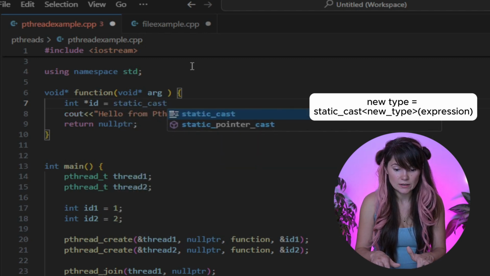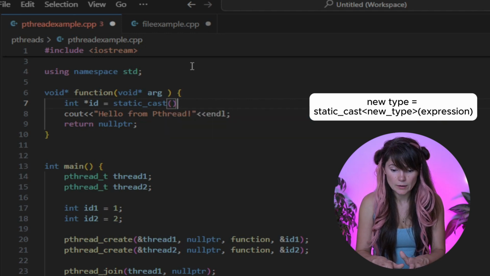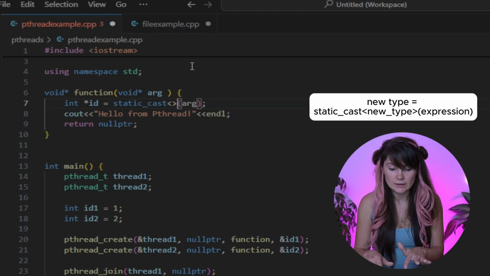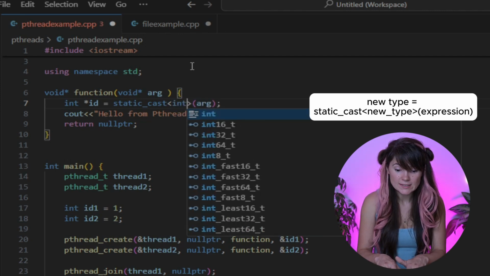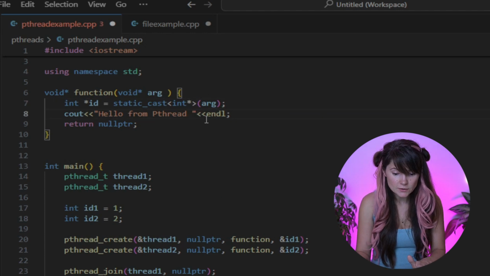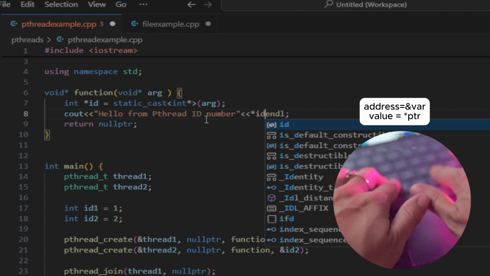We are casting arg, which is a void pointer, back to an integer pointer so we can access the integer value it points to. Now let's add our ID to the print statement, but remember to dereference it so we access the value stored at the memory address instead of the address itself.